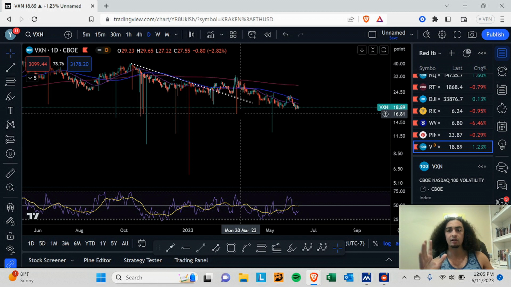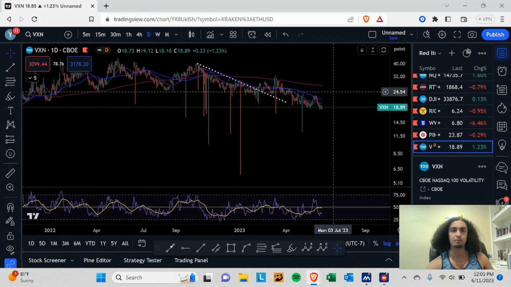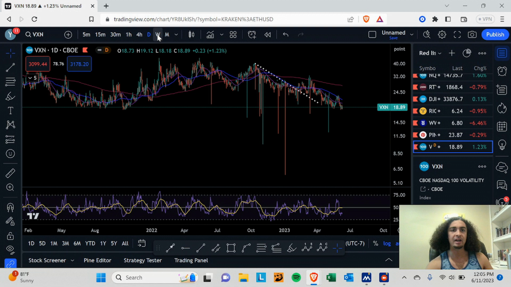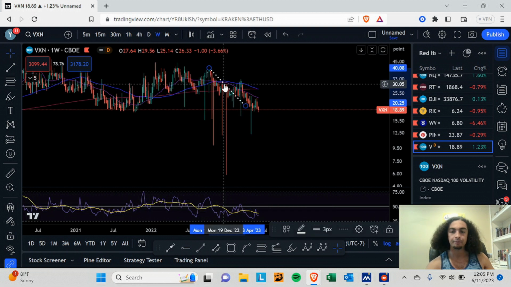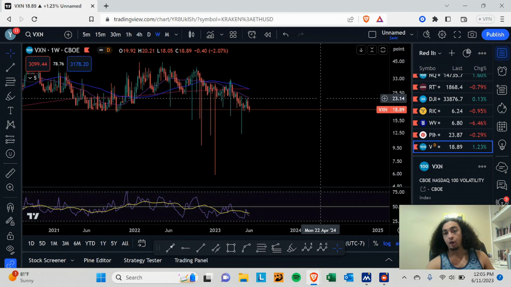But with the possible reversal on the Nasdaq and the VXN kind of trading at, you know, some really low, downtrodden, kind of interesting levels, and we'll even zoom out to a weekly time frame here. It's not often that the VXN trades down at these levels. So the trade of the week is kind of a hedge. I would look at call options on the VXN or a bullish call spread. If you don't know what that means, then like I mentioned before, this trade is probably not for you, but that is something that I'm going to be taking a look at.